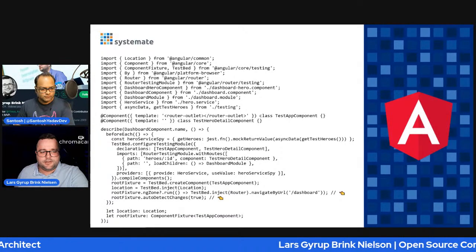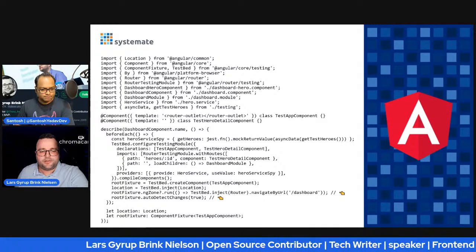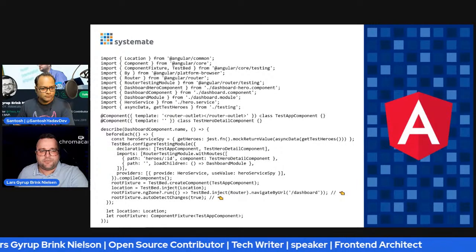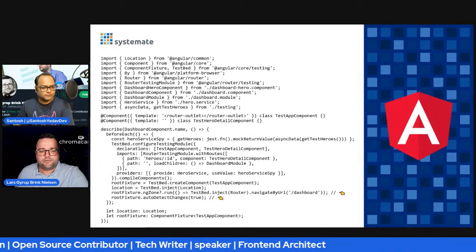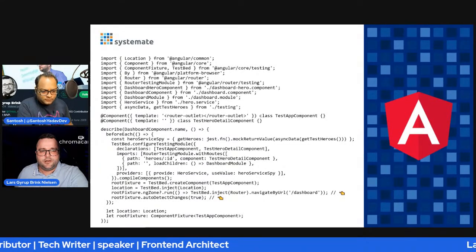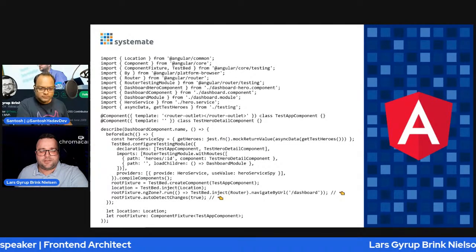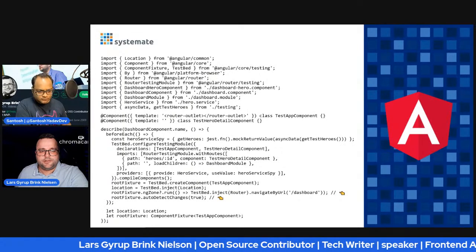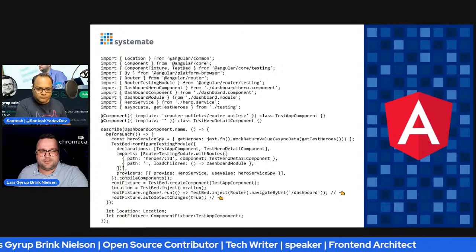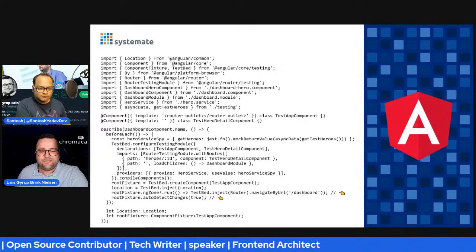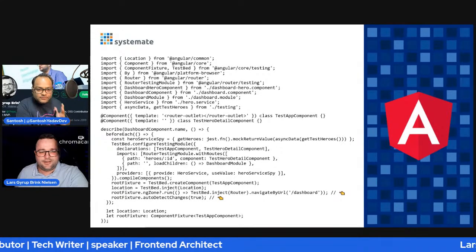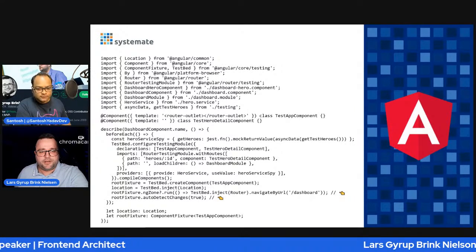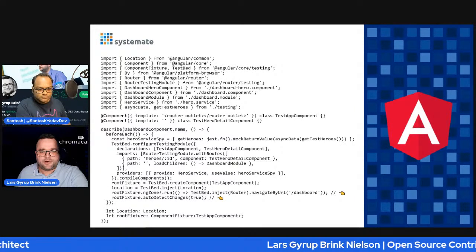And this is also part of setup when we're testing a whole feature using the router testing module. So we're testing the whole dashboard module actually. In this one test we'll be looking at here, we're just testing one of the components, but we can test every component in the dashboard module using this technique. So we're navigating to the dashboard feature. I think in the actual code there is only one component, a dashboard component, but the technique can be used no matter how many components are in that feature module.